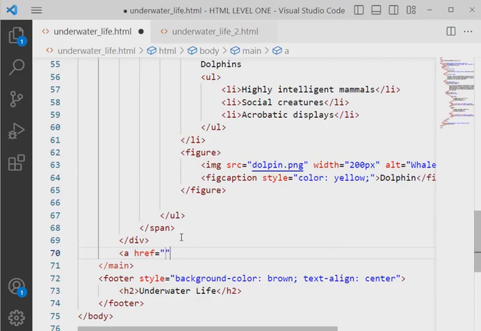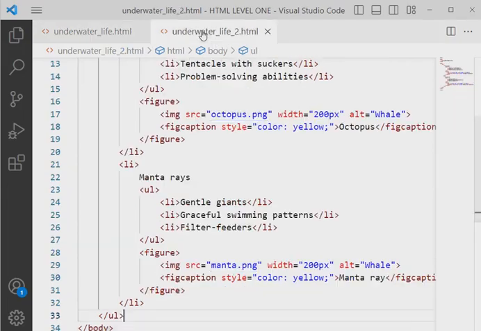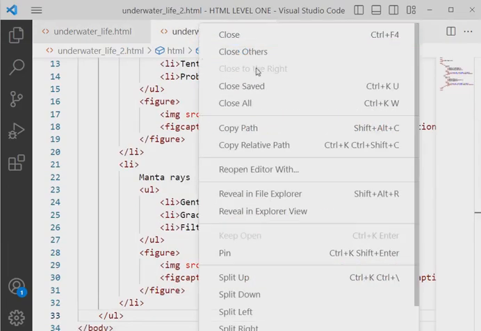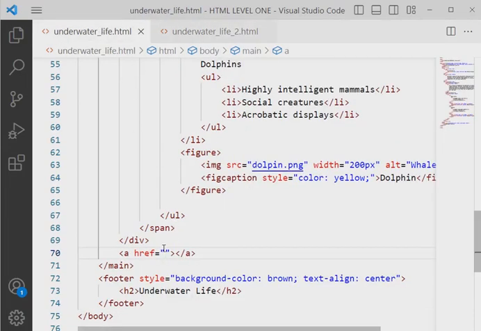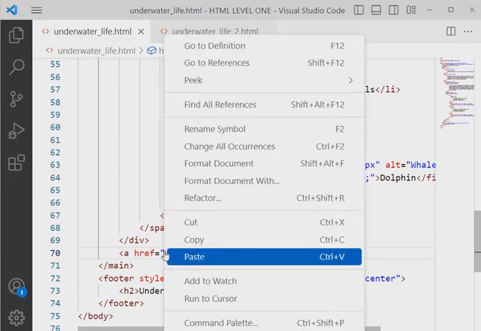Now inside this href, let me close it. Inside this href, I'm going to copy the path. Let me save. I'll copy the path of this second web page. Once I right click on it and copy the path, I'm going to paste that path inside this href here.